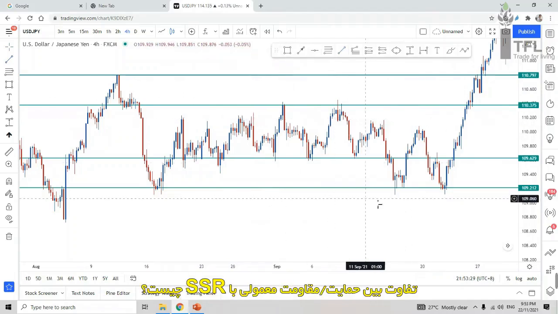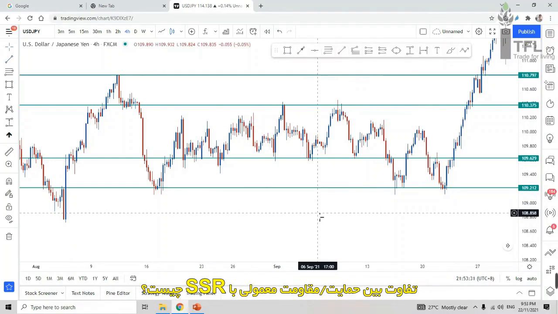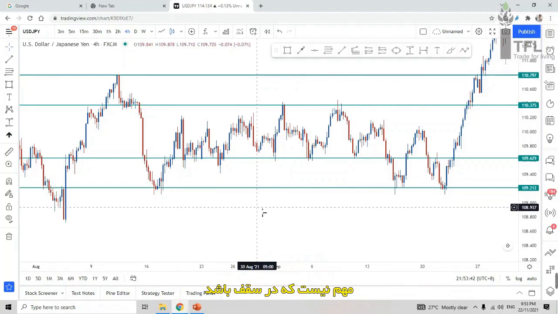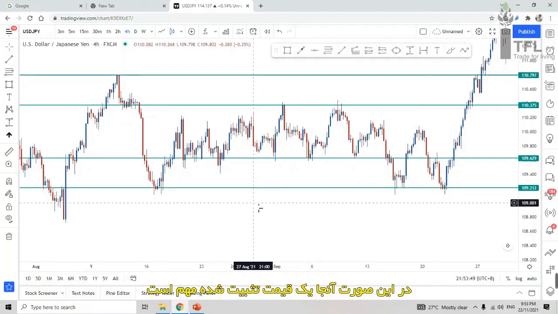So what is the criteria to become a significant support resistance? Not a normal support resistance, right? Significant. We call it SSR. You need to have a lot of rejection. It does not matter whether it's from the top or from the bottom or a combination of both top and bottom. Then it has become a very strong price anchoring, significant support and resistance.